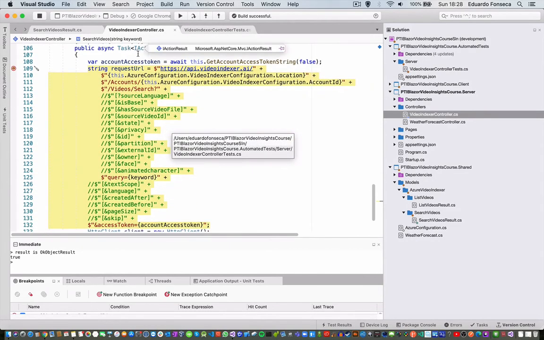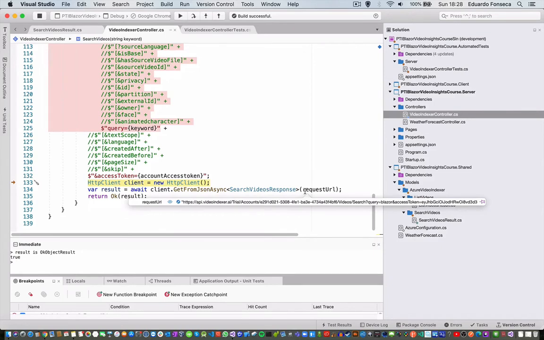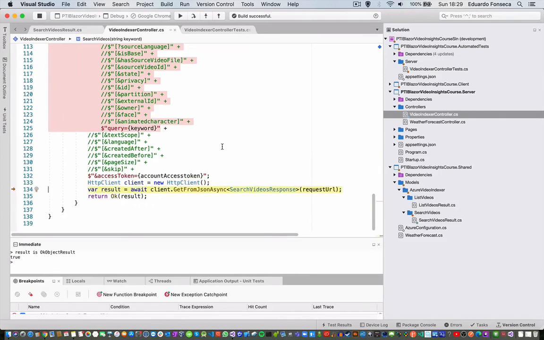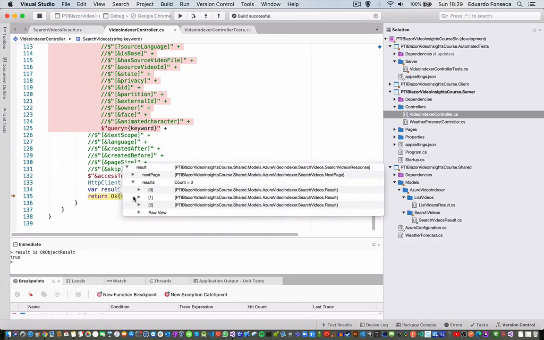So we know that the access token was already retrieved, so there it is. Now we set the request URL. Let's verify the request URL. It seems to be okay. Hit the HTTP client, and I didn't add the authorization in here, so I believe actually yeah, it doesn't require the authorization.